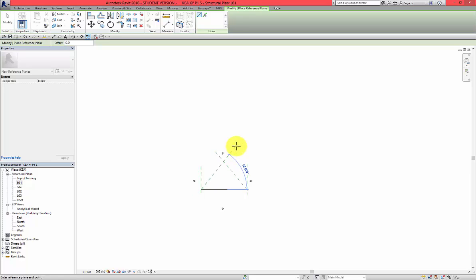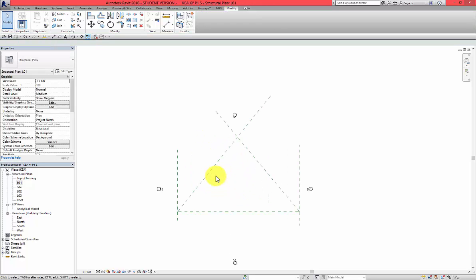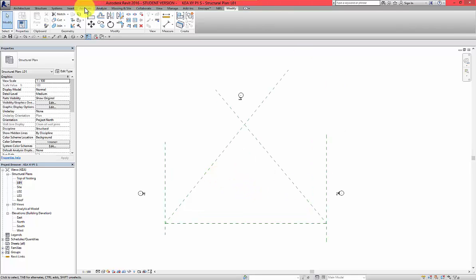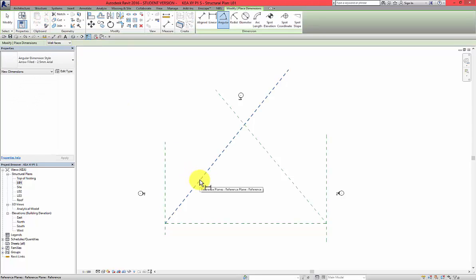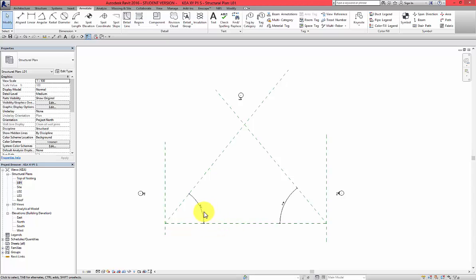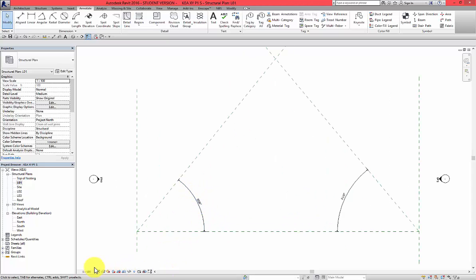Left click and click somewhere here, and then zoom in, go to annotate, go to angular and click this line and this line, left click and do the same here and left click.